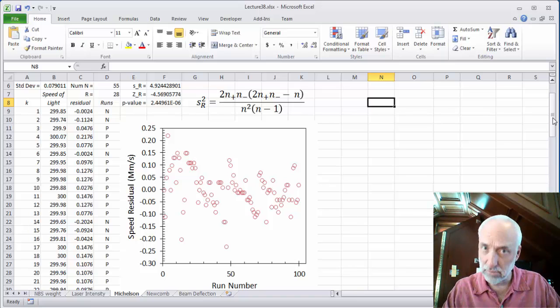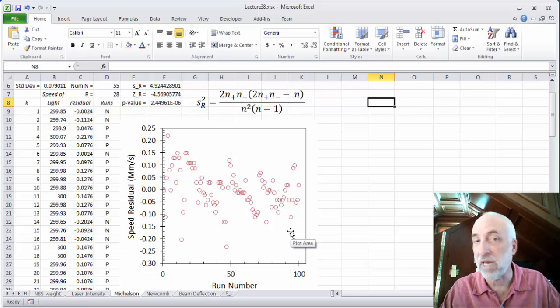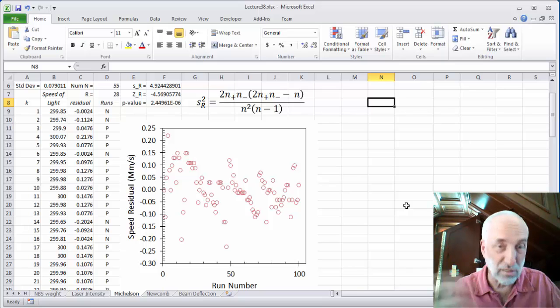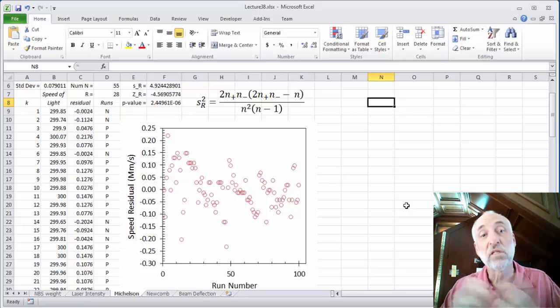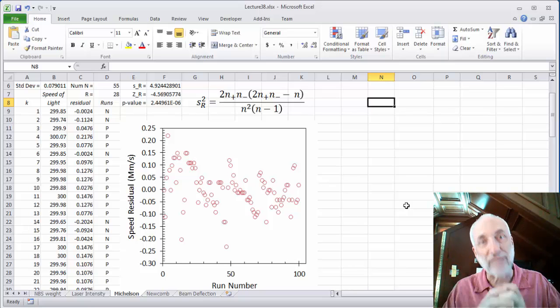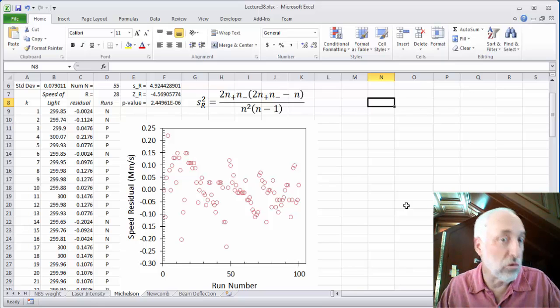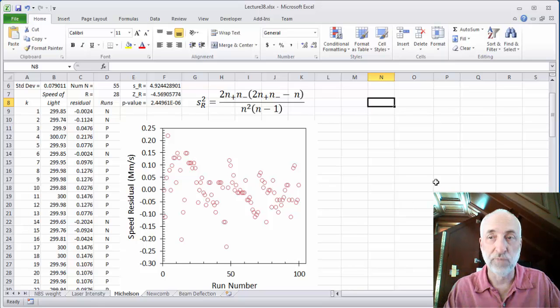All right, now look at that data. Can you see some structure, some trends, some non-randomness going on here? Maybe. If you looked hard, you might be able to tease out what looks like something. I don't know. It's kind of hard, right? This is one of the problems with sequence plots. Unless the trends are very obvious, there might be trends there that you don't detect.